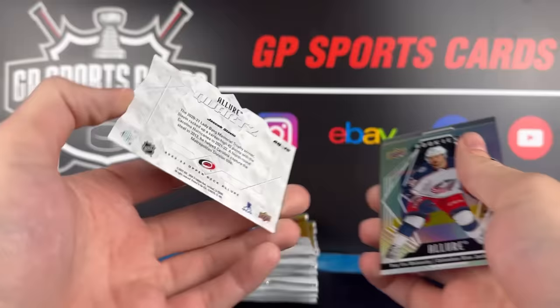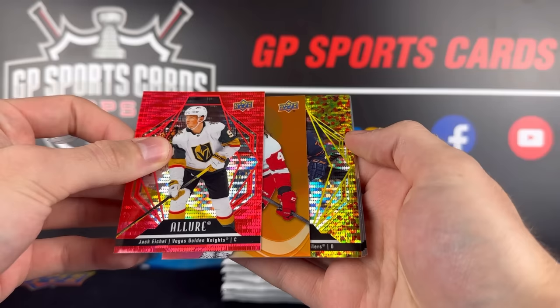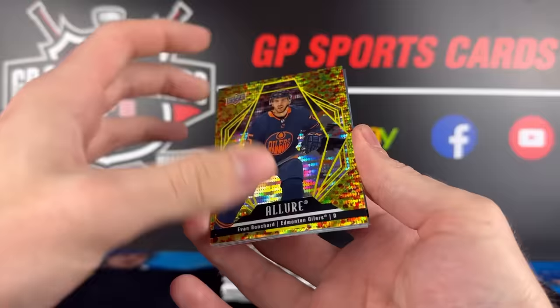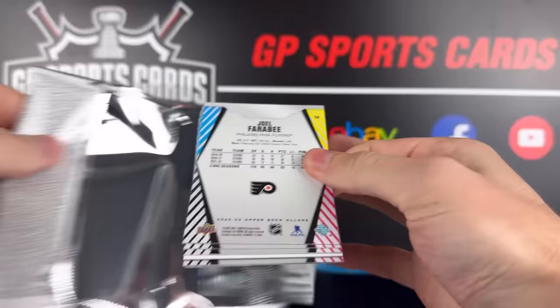Jacob Slavin, die cut. Wahlanski on the rookie. Red Prism of Jack Eichel. Chase Pearson. Whoa — this card looks sick. Oh, it's not McDavid — it's Evan Bouchard. What is going on with this card? What is that numbered to? Crazy look to this. The Glitter Bomb — out of 199. The Glitter Bomb out of 199, Evan Bouchard. That card is crazy. This reminds me so much of Panini's snakeskin card — that's what I would compare it to. The Glitter Bomb, Evan Bouchard. Wicked there. See if we can top that Glitter Bomb.